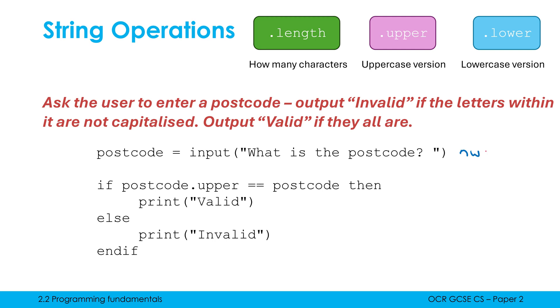Well, postcode dot upper would make this become uppercase, so it would convert any letters into uppercase, and now nw1 is not equal to nw1 in lowercase, therefore this is false, therefore it says invalid. However, if I type in n17 with a capital N, postcode dot upper would also give us n17 because n was already capitalized, and this was equal to the original value of postcode which was n17. So this is now equal, and it would run valid. So dot upper doesn't change it to be uppercase, it just gives you the uppercase version of it which allows you to compare it later.